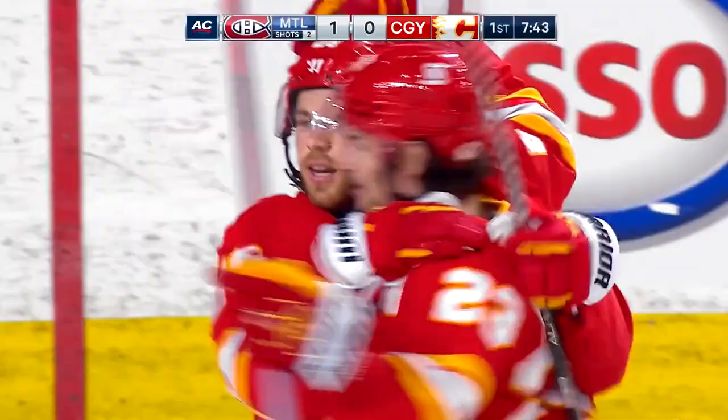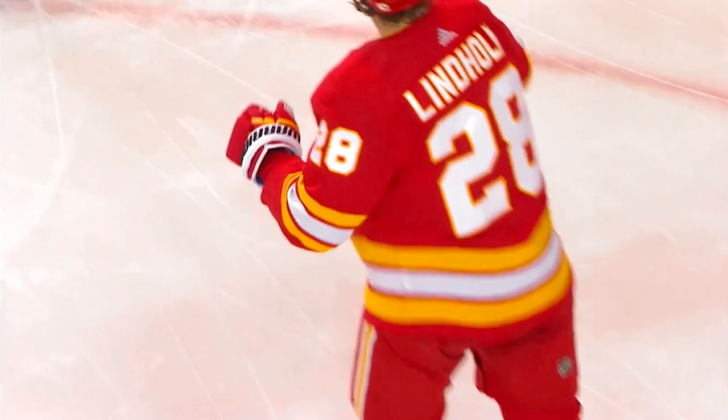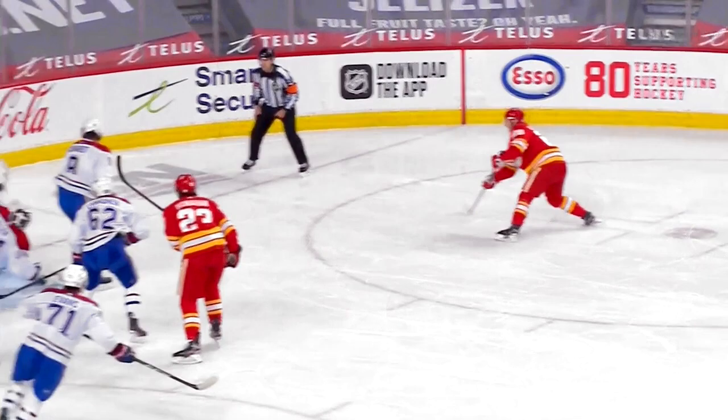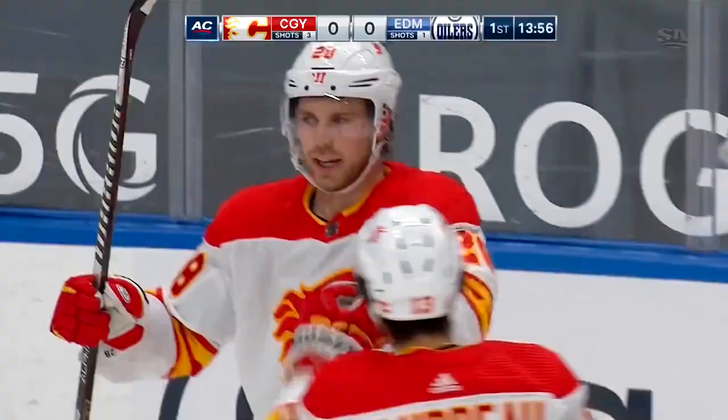Here's Gaudreau spotting Lindholm — we've seen this movie a few times. Wonderful release by Lindholm and all of a sudden it is a tie game. It's a face-off won by Leon Dreissel — second only to McDavid in the scoring race but with a wide margin, 17 points coming in. Kachuk centers — one-timer score! Elias Lindholm gives the Flames an early 1-0 lead. Kachuk the primary helper, quick pass, one-timer in the back of the net. Their best player all year long.